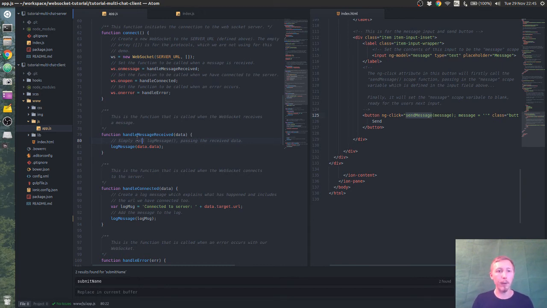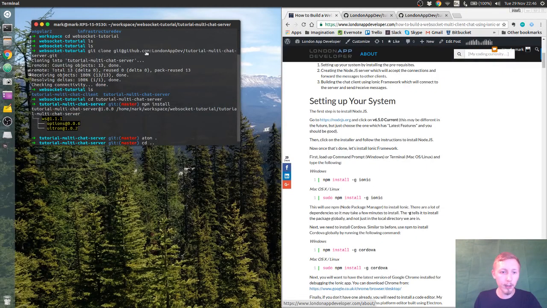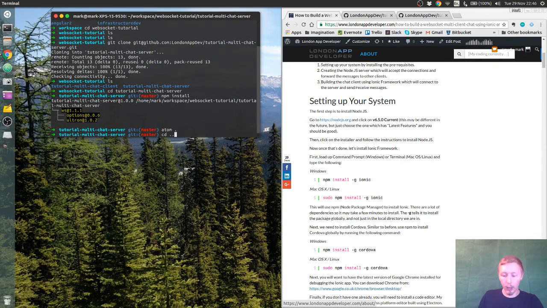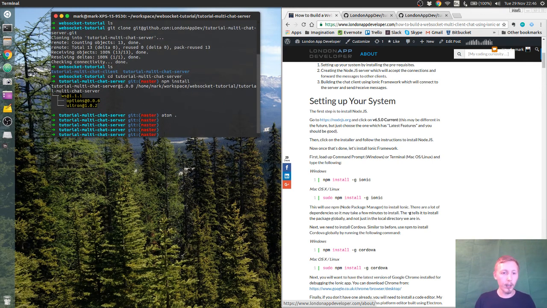Okay, so those are the only changes to the Angular project that we need to make for the app to work. So now for the fun part, let's actually show the app in action. If you've just cloned the projects from GitHub to your local machine, I'm going to show you how to run them.